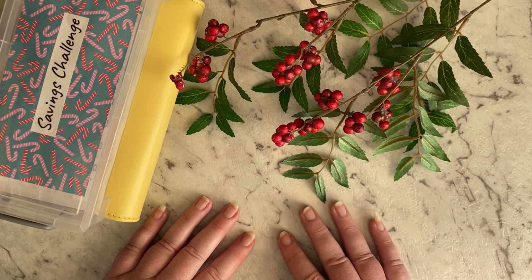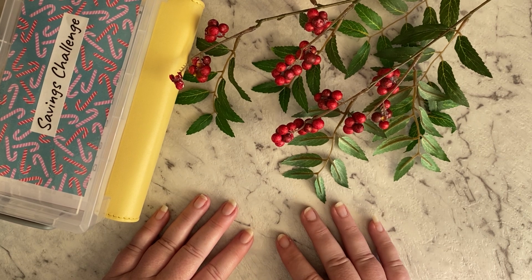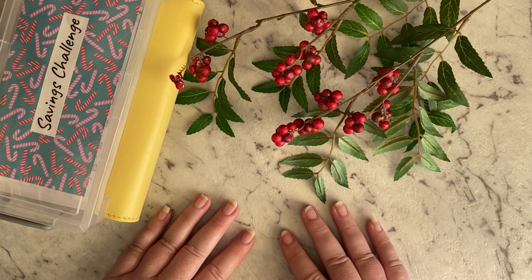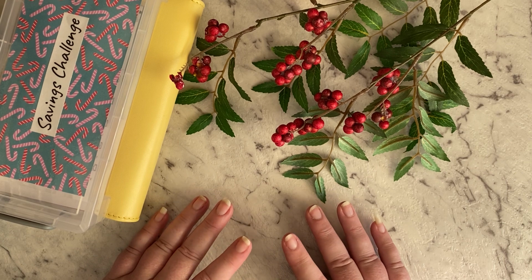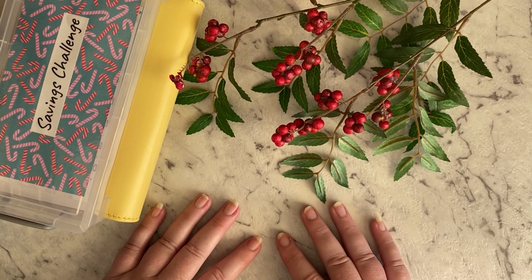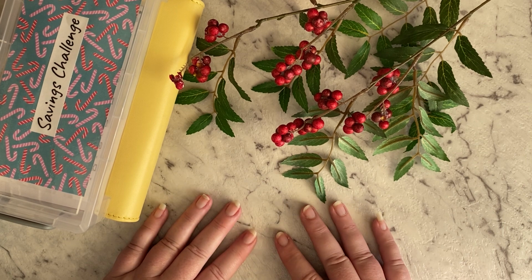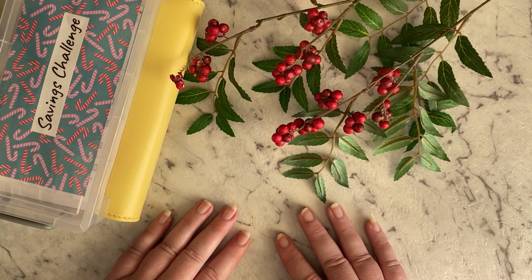So I decided to put in an order. I ended up doing it online because I'd already got my 10% off in store, so I decided to do a click and collect order so I could get my 10% off as well. I purchased some items from Santa and some items for Christmas gifts that I was going to be purchasing anyway, not this particular week, but I had money put aside for Christmas that I've used for that.